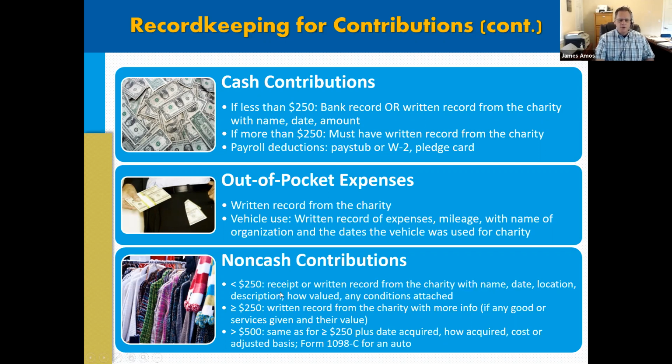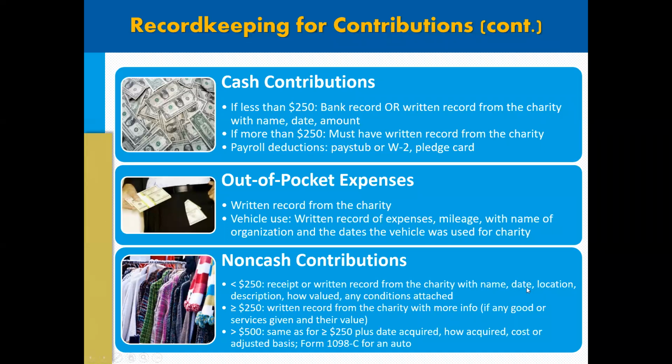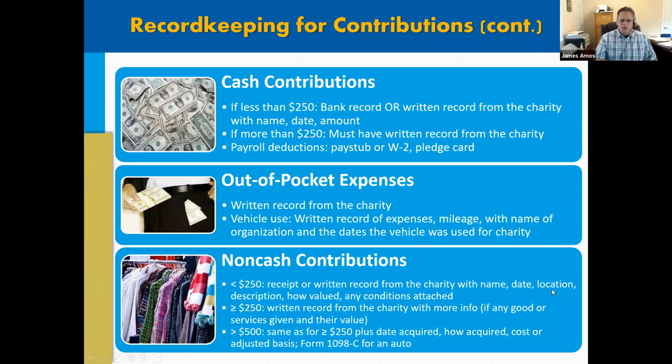Okay, so when you drop stuff off at Goodwill, they hand you a little Goodwill card, right? It's up to you to actually write down a description of what's on there and how it's valued and the condition. They're supposed to have their name, date, and location on it. The name, Goodwill, is on it. They're supposed to write the date on it. The location you might have to put on there because there are many different locations. But if it's under $250, that card will suffice.